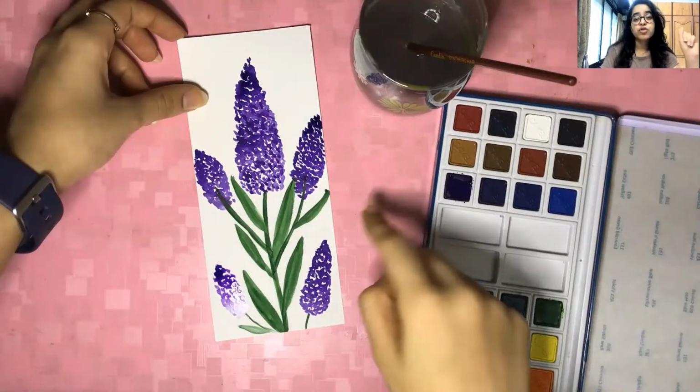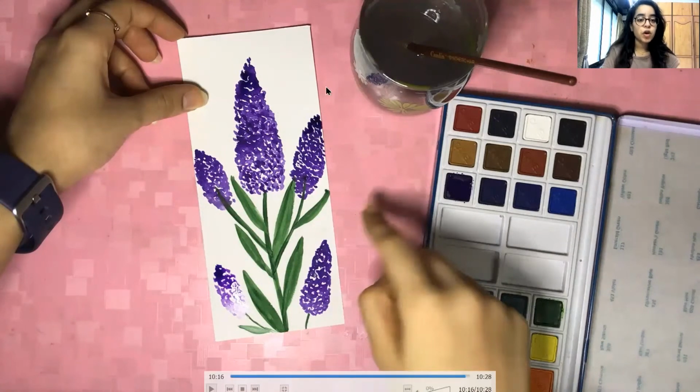Don't worry if you have just drawn only one lavender flower. I added the other lavender flowers next to it because I felt that there was too much white space left and I could pretty much add smaller lavender flowers. But if you have added these lavender flowers, that's fine. If you have not, it's fine as well. Okay, so that is what we created in today's class.